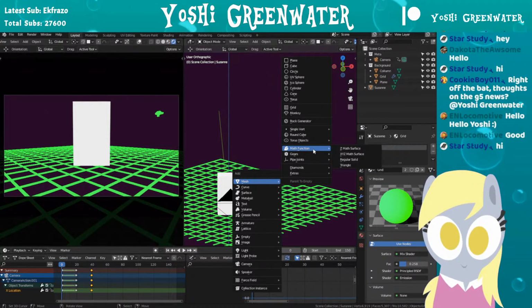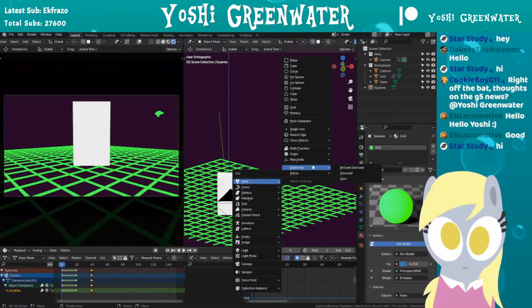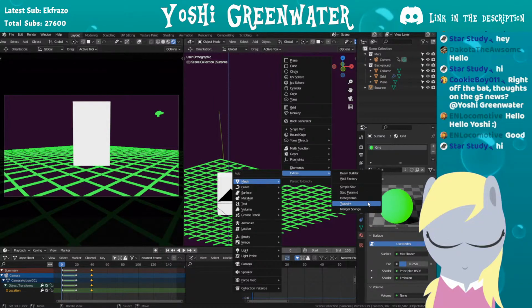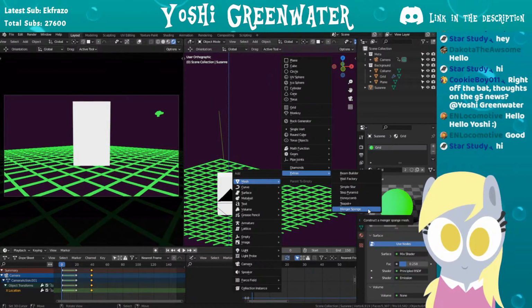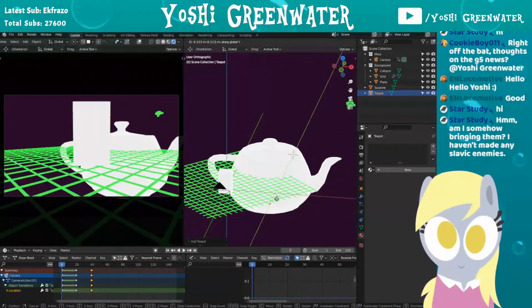It literally just says math functions, gears, gear, worm, pipe joints. I could add a diamond. Brilliant diamond. Let's see. Aha, okay. Beam builder. Wall factory. Simple star. Step pyramid. Honeycomb. Teapot plus. And a Menger sponge. I'm not too sure. I wanted my teapot, and I knew that it was in there. So, there you go.